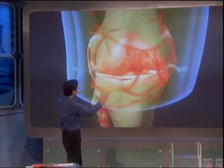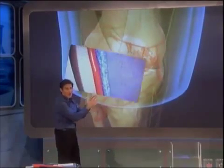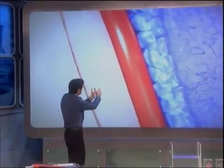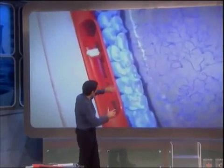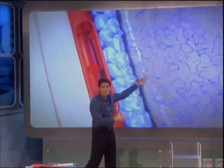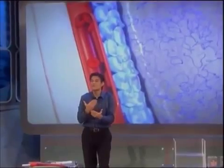Now, that swelling can be addressed if you cool the joint. When you cool the joint, you shrink the blood vessels, and when they get smaller, it's harder for the white blood cells to escape. You have less swelling, therefore, the tissue around it, less chemicals released into the joint space, and less aches and pains overall. It also affects the nerves. Because when the nerves get cold, they stop sensing pain, and that influences, of course, the way your body will sense whatever's going on down there.